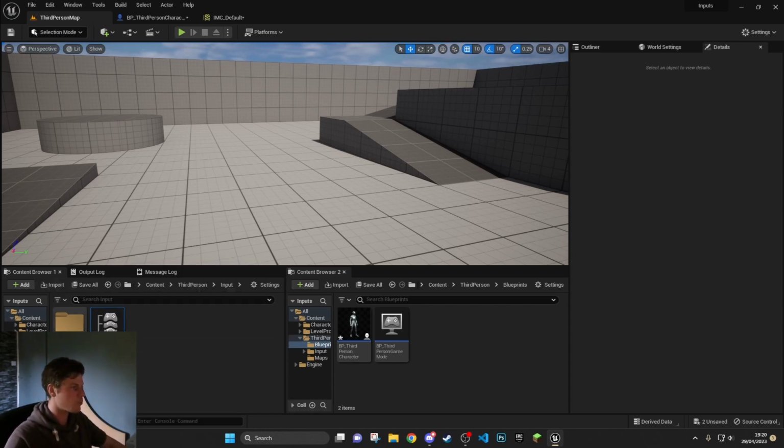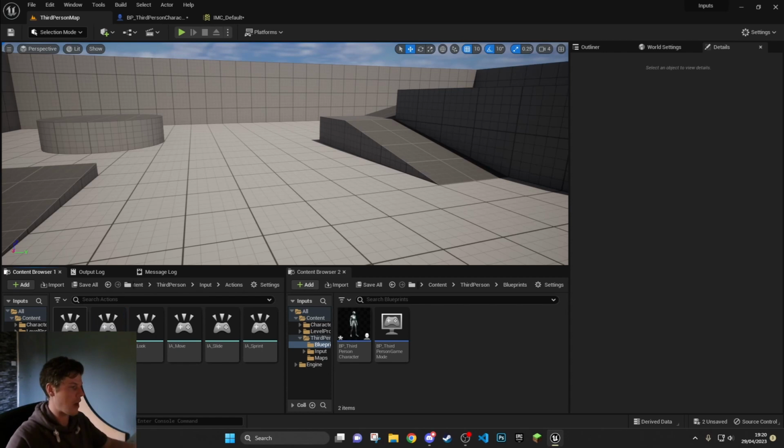So that's that. But then also what you need to do is, where you press new action mapping in the legacy system, you now have an actions folder where you can make specific inputs. Now, this is good in a way. If you think about it, let's say you make quite a lot of projects, maybe you're trialing some stuff.